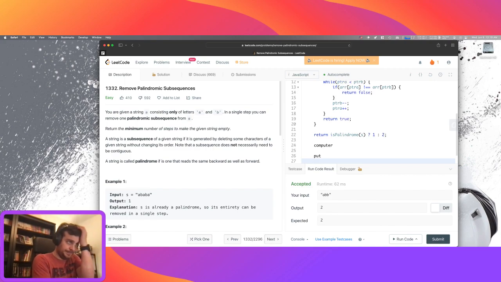That's a substring. But a subsequence is a selection of characters that are not necessarily contiguous. So a subsequence of computer would be cut, which is index 0, and then these two, I think these are indexes 4 and 5, but I'm just doing quick math here. So 4, 5, so that's a subsequence.